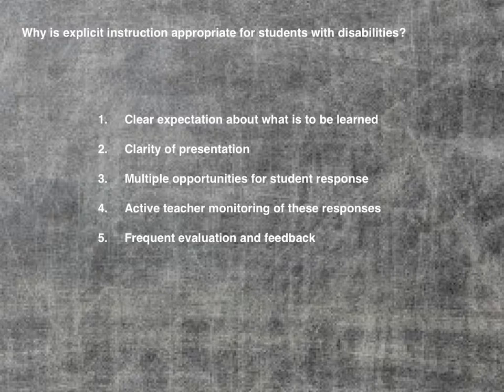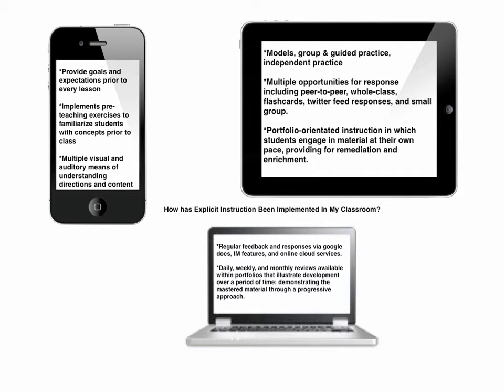Then, frequent evaluation and feedback. We need to make sure that we provide our students with constant feedback and that we utilize whatever feedback they provide us to adapt and modify our instruction. If many students are having issues with a particular skill or concept, we should take that to heart and utilize that information in order to adapt the instruction to meet the students' needs.